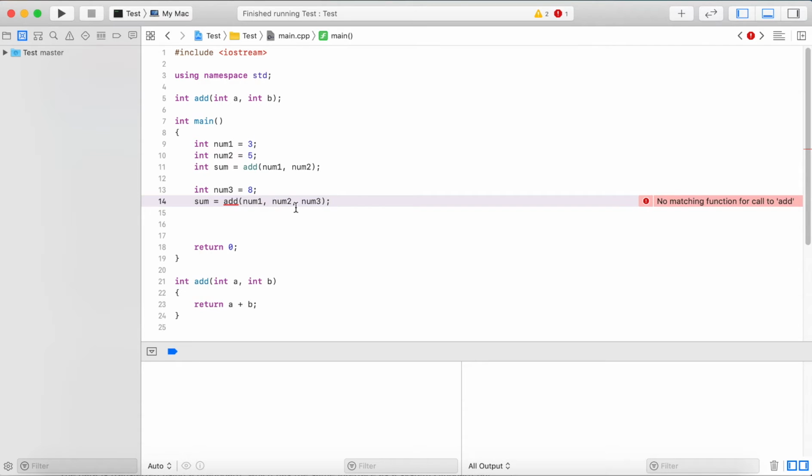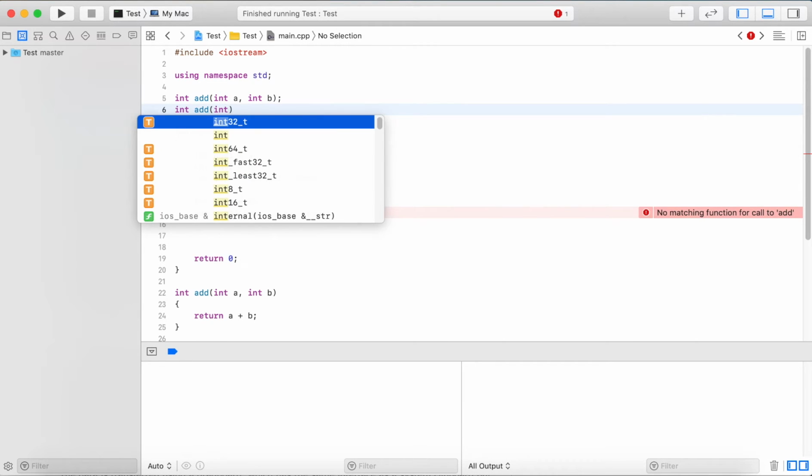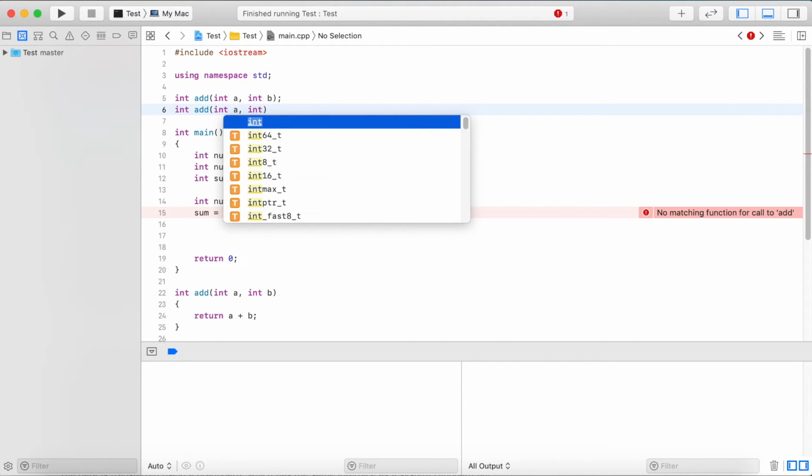What I would need here is another function that expects three parameters. So what I can do is declare that function, or the prototype for the function above, called add, and I can name them any way I like.